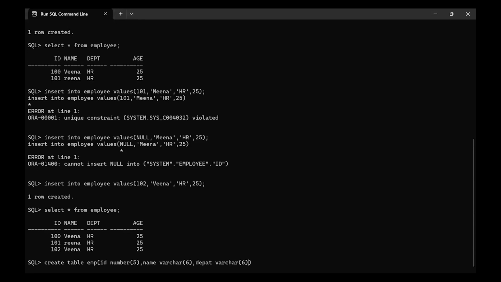So primary key, if I want to declare it at the table level, then I want only three columns. Okay, I will keep ID, name, and department. After I finish declaring all the columns, now I will write the primary key values. That is, here I will say primary key of ID.